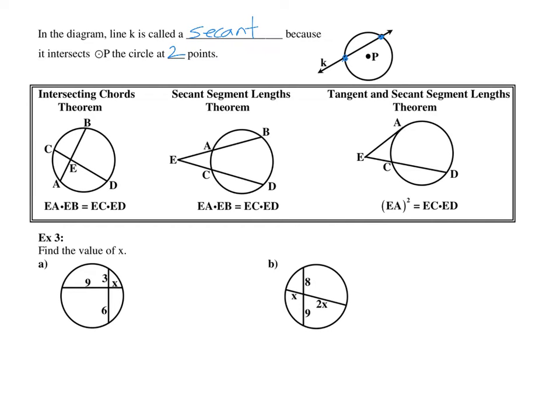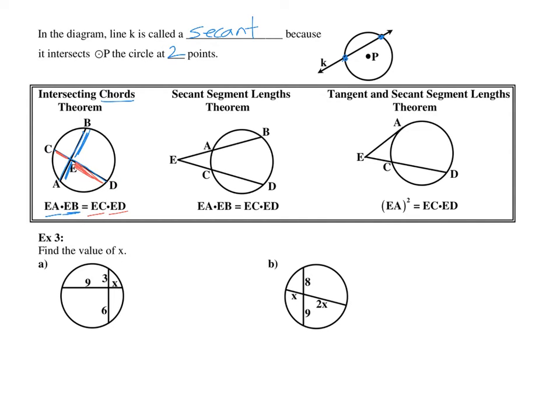All right, now we have a couple properties here involving secant lines and intersecting lines. So here we have the intersecting chords theorem. Here we have two chords that intersect, and if that happens, then you know EA times EB, right, both parts of the chord, the product, is equal to the product of both parts to the other chord.